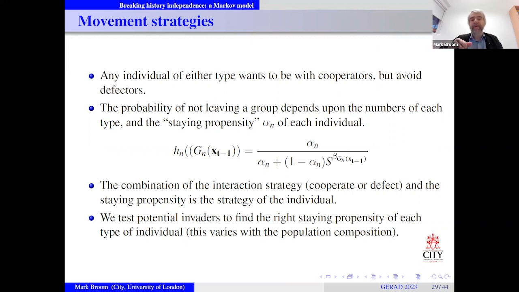And so there's an interaction process where you work out what the right staying propensity is for each different case. You consider a defector population with different staying propensities, throw different values in, and see what's the best one for defecting. Actually, you don't want to move around if they're all defectors because there's no gain and it'll just cost you. So they don't move much. Cooperators, on the other hand, may well want to move to a certain extent to mix with each other, but they don't want to move too much because they pay costs for each movement. So the cooperators tend to have a different preferred value when they're in the dominant proportion in the population. And then you follow the process and see how it evolves.